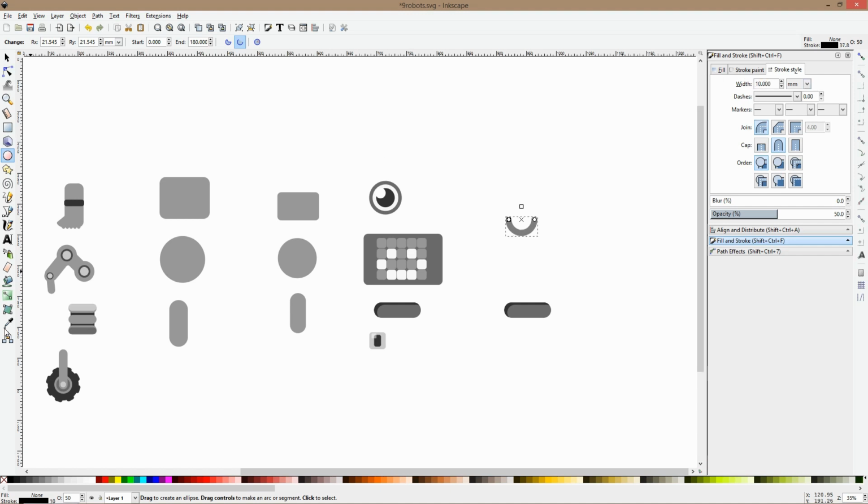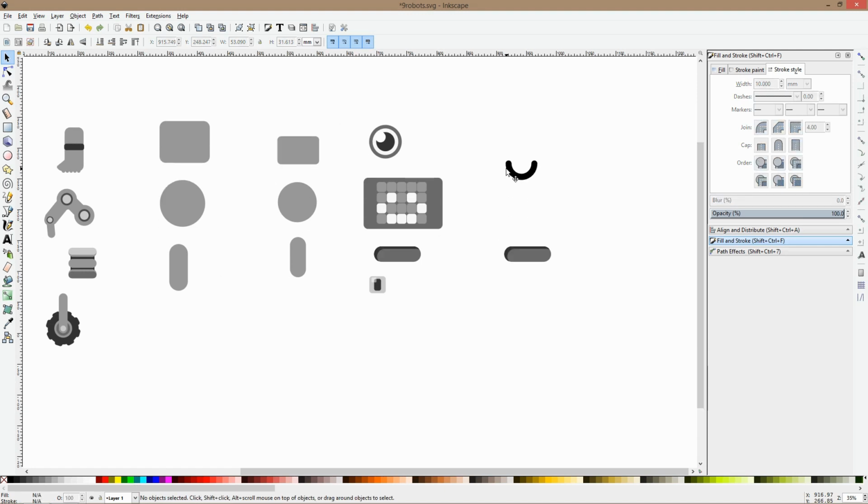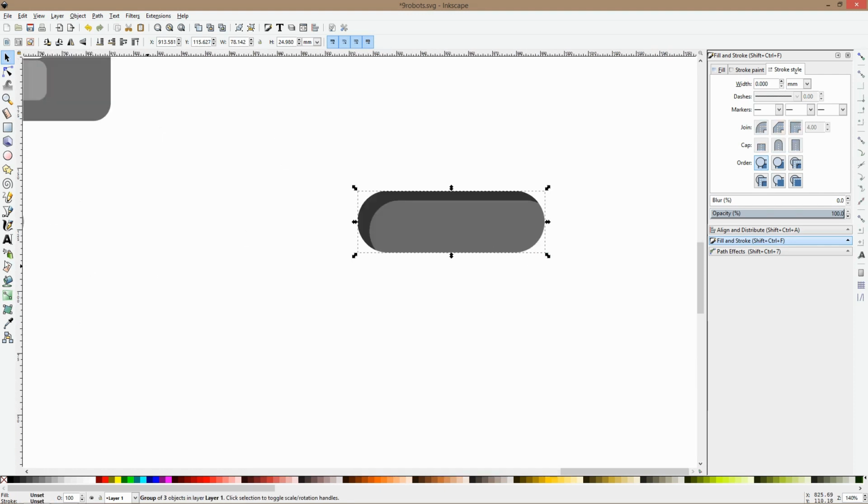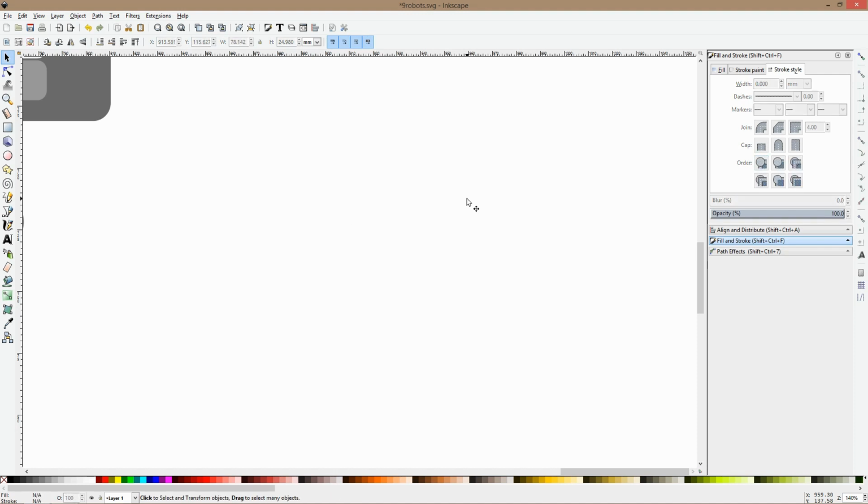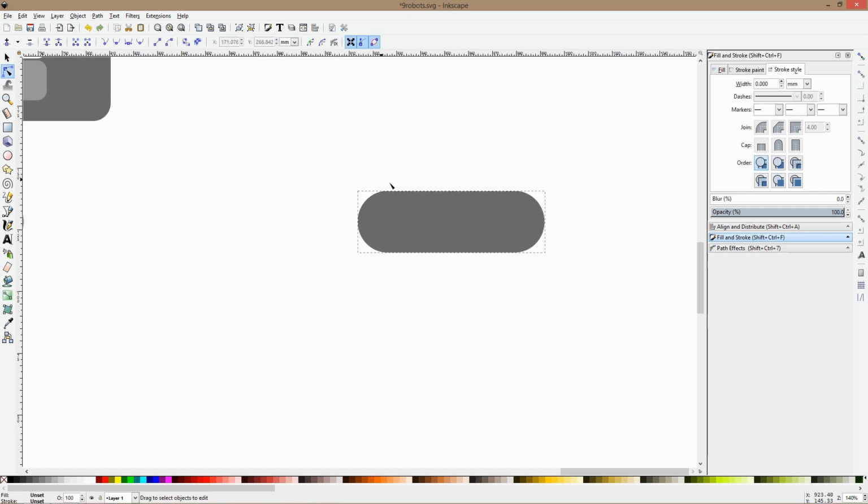Yeah, even more. Good. So this can be a little mouth, this can be a little mouth. If it's a mouth, it can be also a bit higher. So I delete this one.